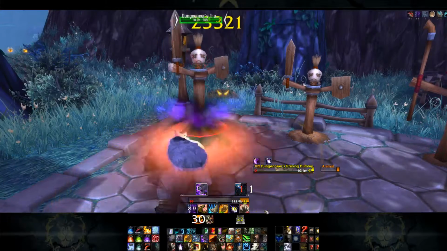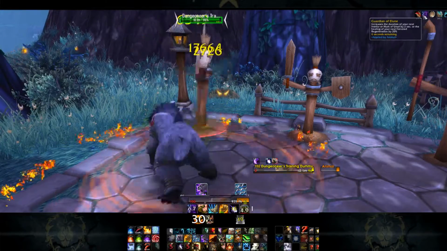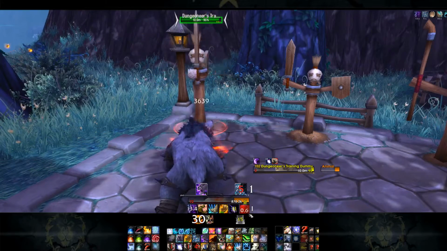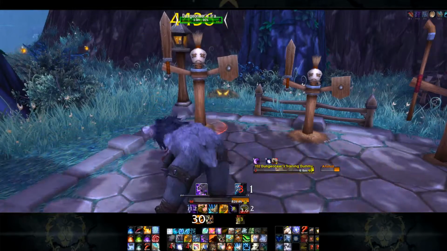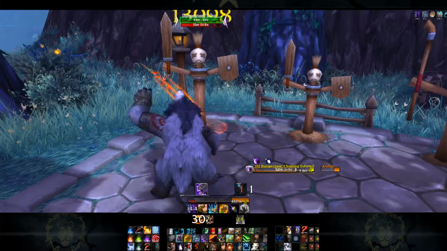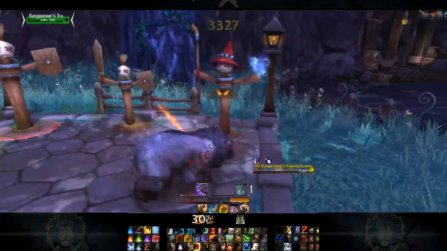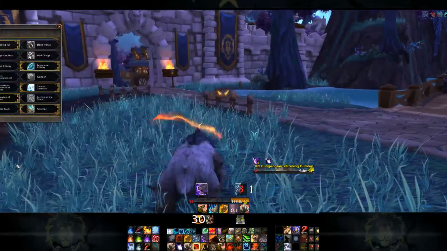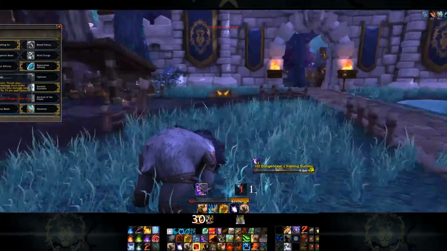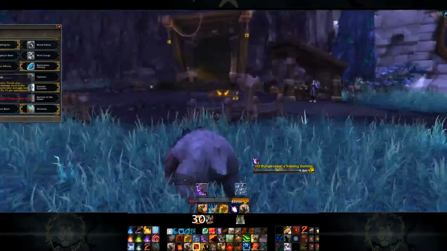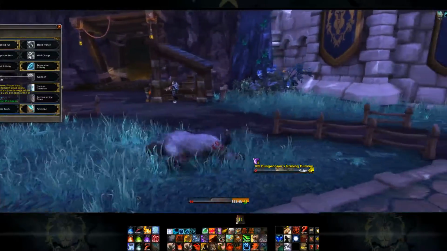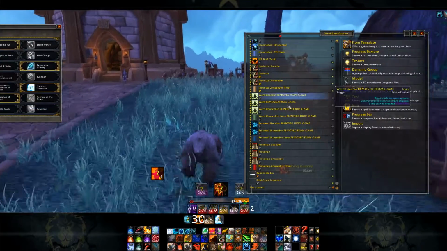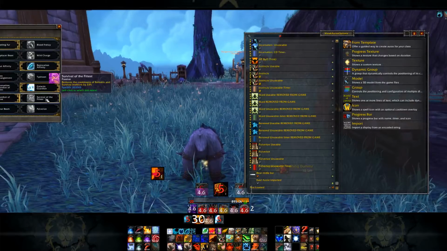Everything with Pulverize is it keeps ticking. There's no off. It will just be constantly there, but it is taking away your Thrash, so it is a big DPS loss overall. So Rend and Tear, always. It's Rend and Tear or Lunar Beam. Lunar Beam I don't think I have anything for. No, we don't. But that's just that.